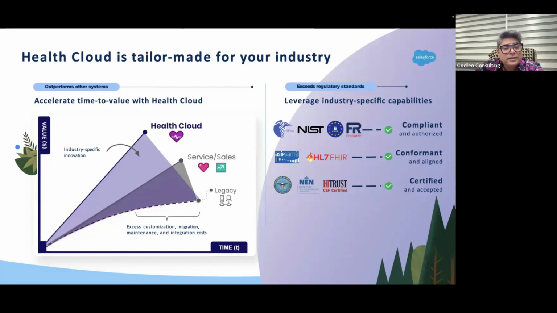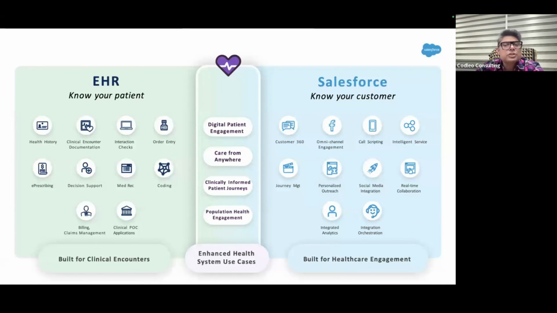Now it is basically tailor-made for you because it is compliant, conformant, and certified, and it's part and parcel of sales and service together. You can do a lot of customization and configuration, and your time to value is shorter. I mean, you can easily customize it in a lesser time period as compared to even other Salesforce clouds. And that's how your EHR and Salesforce are connected, and you will have customer 360, omni-channel presence, call scripting, and intelligent services. So you will have more and more details in your Health Cloud, which is connected with your EHR.